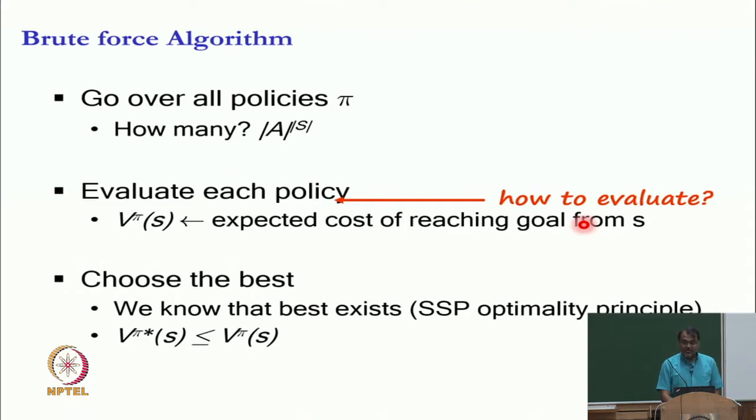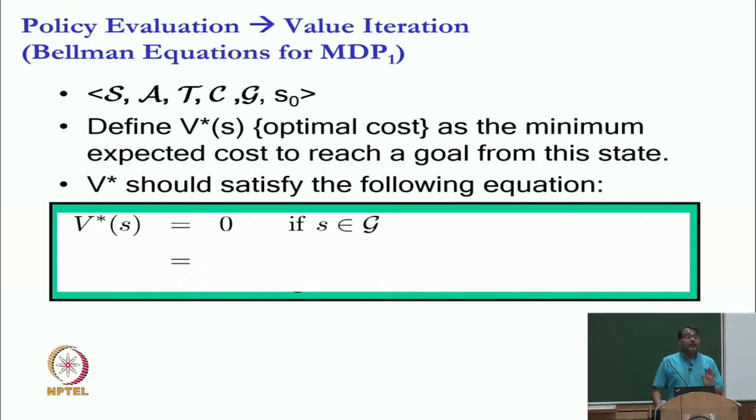But that is not sufficient for us, right, because we cannot enumerate an exponential number of policies. That is just not going to happen. So what we will do is we will take this intuition of iterative policy evaluation and convert it into an algorithm called the value iteration algorithm, which would go beyond the brute force. But before we do this, I want us to write this equation together, because if we can write this equation together, you will know exactly what is coming next.